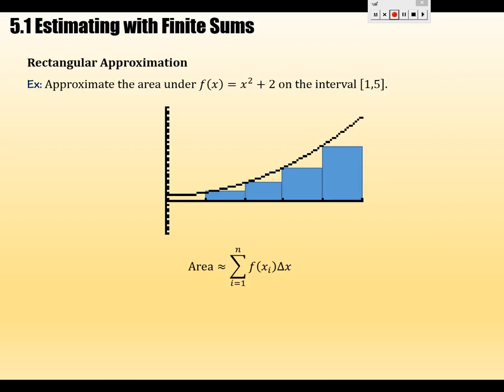So x sub i will be, in this case, as we iterate up, x1 will be 1, x2 will be 2, x3 will be 3, and x4 will be 4. And we'll evaluate f of those things. And then delta x, in this case, for all of these subintervals, will be just 1, which is a convenient thing to multiply by. I love finding the area of rectangles when their width is 1. Huge fan of that. And then all I'm saying is sum them up, in this case from 1 to 4, is what I'm doing in this picture. I think you know sigma notation, but that's what's going on there. Again, emphasis on the fact that this is an approximation, obviously.